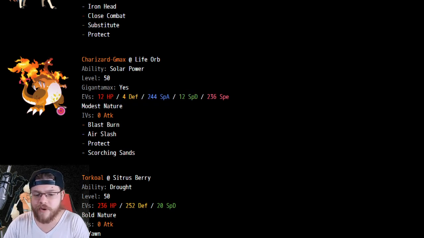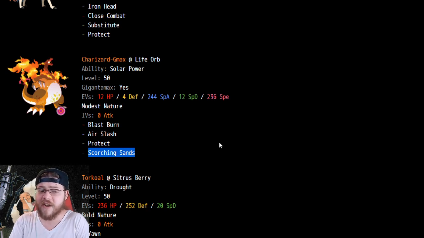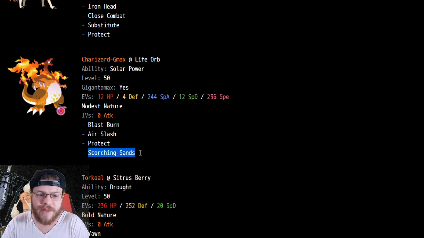Just a little bit of bulk there. Not too bad. Life Orb, probably just to minimize your Life Orb damage. But once again, we see a different move than Solar Beam. We're seeing Scorching Sands, which has definitely been, in my opinion, what I've been seeing the most recently. Taking up that leftover role.